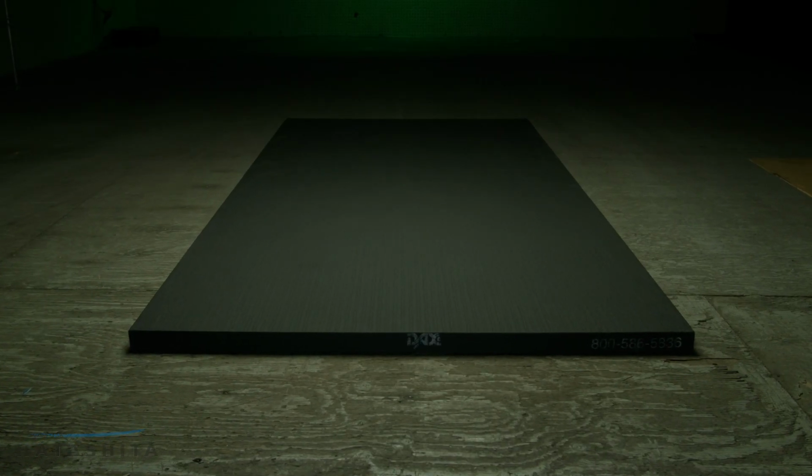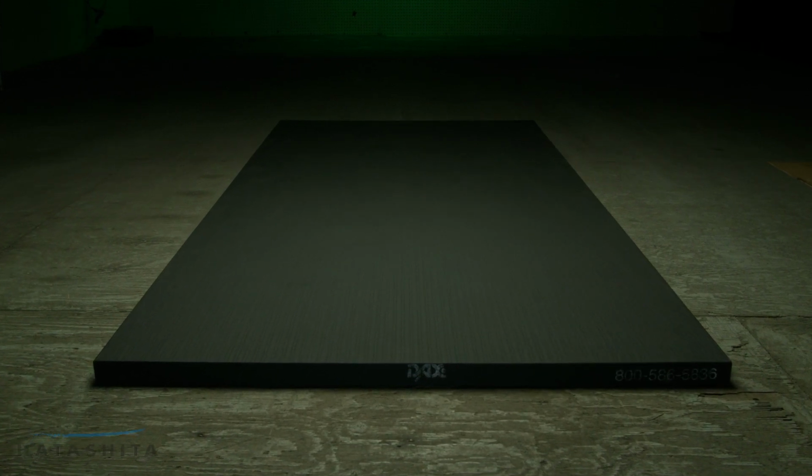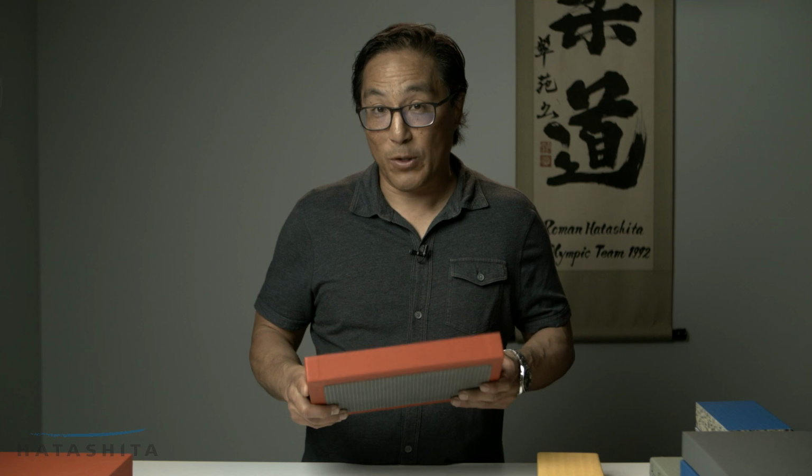Another thing I wanted to go over here is that when you look at a DAX Tatami, it sounds like a simple thing, but it's 1 meter by 2 meter, and the tolerance level is very small. It's usually right on 1 meter by 2 meters. And I say this because it's important in that if you buy a less expensive brand or an inferior brand, they might be a couple of millimeters off per mat. And if it's half a centimeter off, say, on the length, and each one is half a centimeter off, cumulatively at the end of your mat area, you'll have big gaps in your mat.